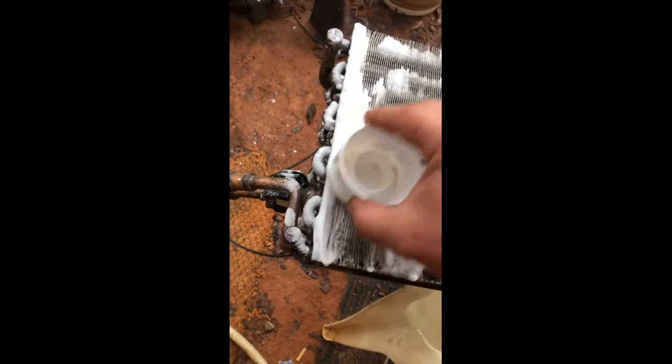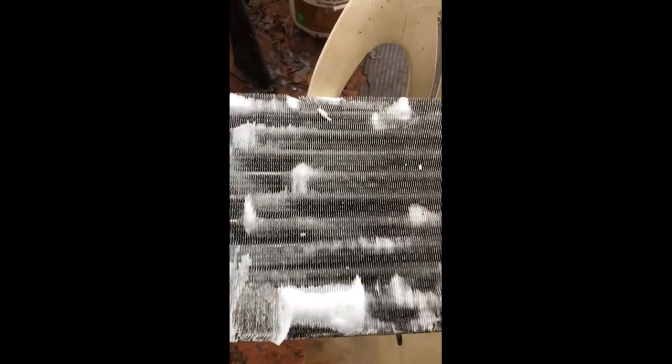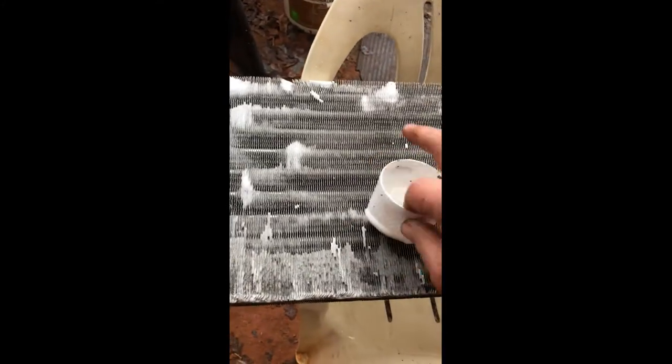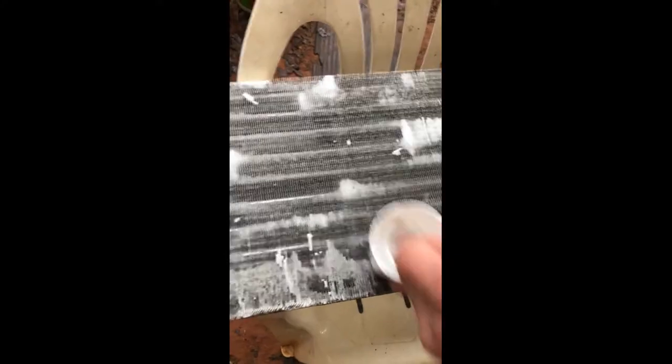This stuff is actually designed where you don't have to wash it off, but since I've got it out I'm going to go ahead and pressure wash it again to make sure I get all this gunk off. I'm going to let this sit, then take my little scrub brush — I want to be really careful; I don't want to go back and forth because I don't know if these fins are going to lay down. You can just go down through here with your little brush. While you're doing this, you can see some of these are bent over. When I rake this little brush across here, it straightens them out a little bit, which is the way they should be. That just cleans up real nice.